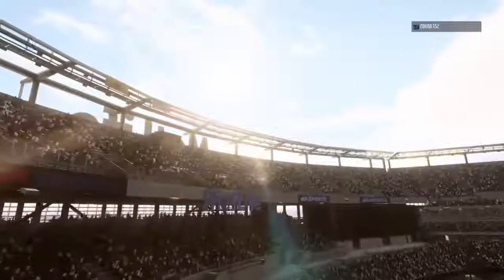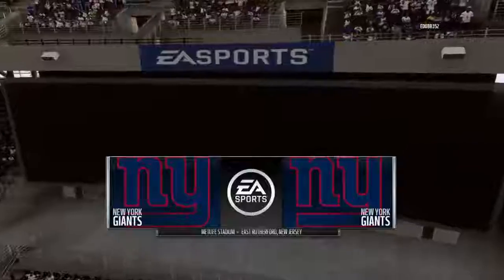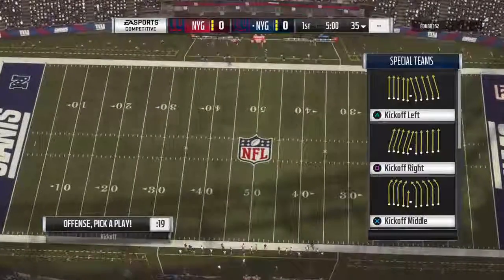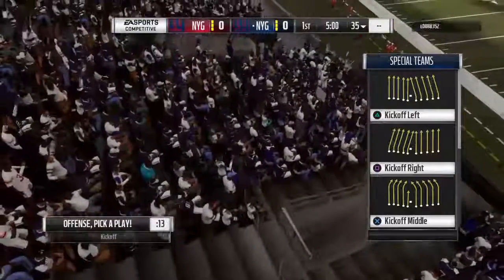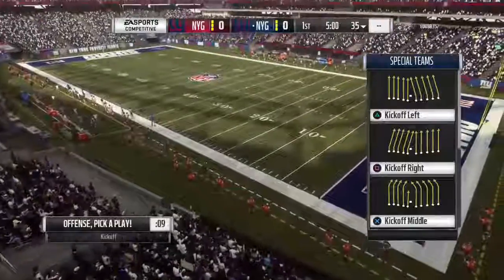This is the NFL on EA Sports as we welcome you to MetLife Stadium here in East Rutherford, New Jersey. This is the scene just before we came on air. This New York crowd fired up by the arrival of their G-men as they burst from the locker room. They're ready to go as the Giants get set to match up with Eli Manning and the New York Giants.